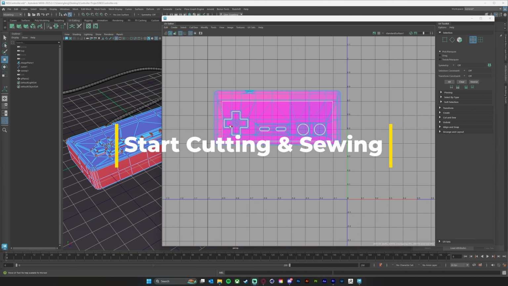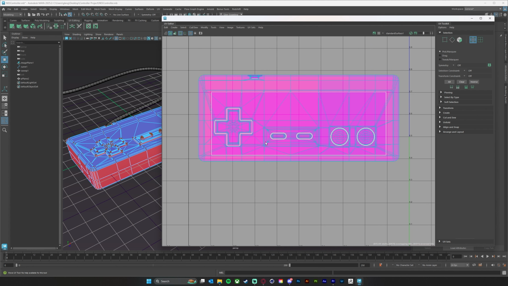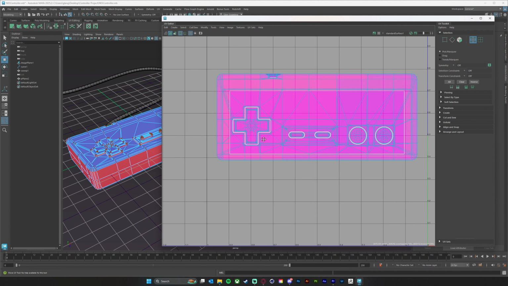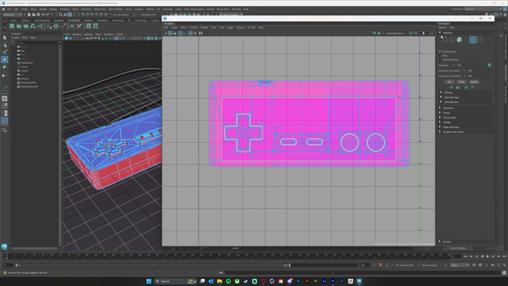So let's start here just by separating out our objects that are already separate, such as our buttons and our little panel behind our buttons there. So to do this, you can come up here and choose to select object by shell, right? And then we can just click on, say, one of our buttons, for example, and move this down.